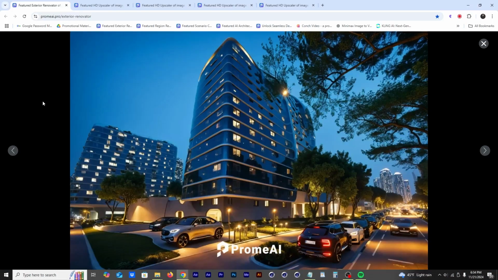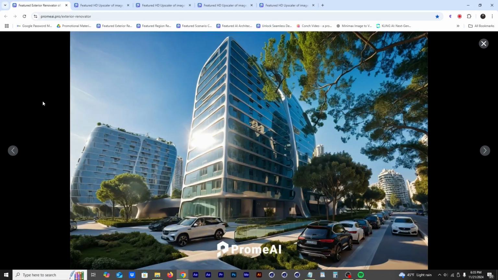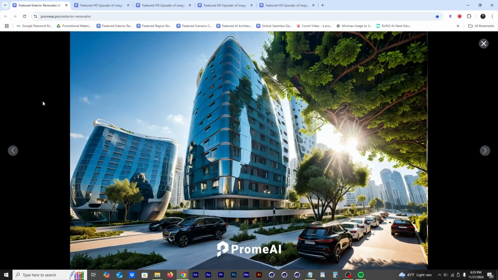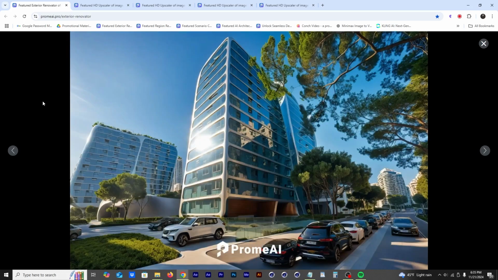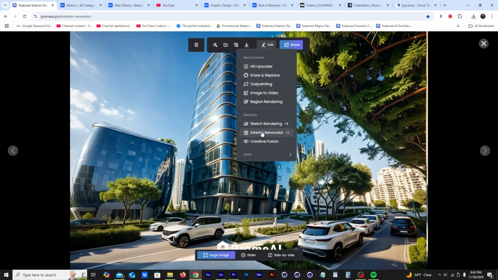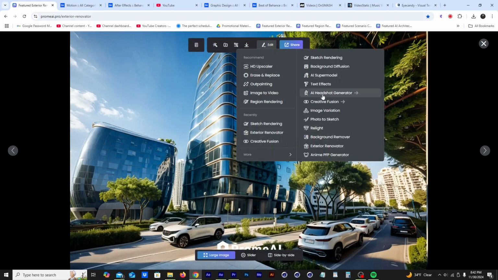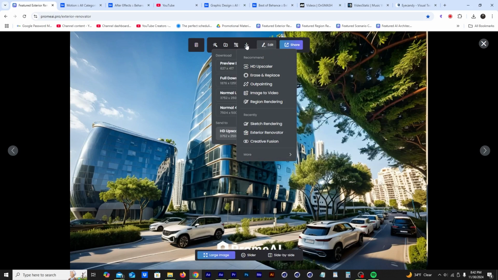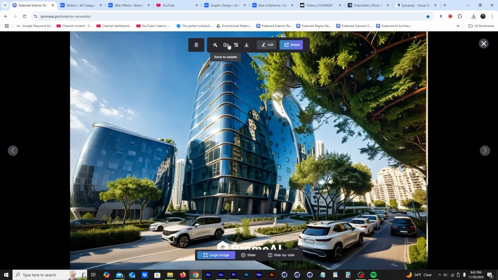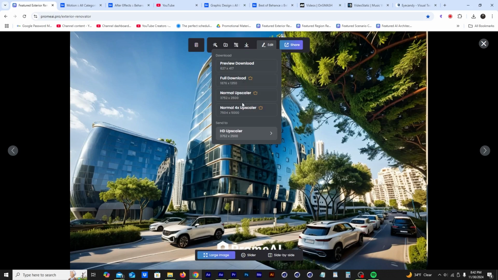Once you're finished transforming your images, what you can do is go through all your images by pressing the left and the right arrow to pick an image that you really like. And then you could go up to this menu up here, roll over the edit button, and PromeAI gives you a whole bunch of options to edit your image further. It allows you to copy the prompt, save the image as an asset. It allows you to look at all the settings that you use to create the image. But in this case, I'm going to upscale the image.